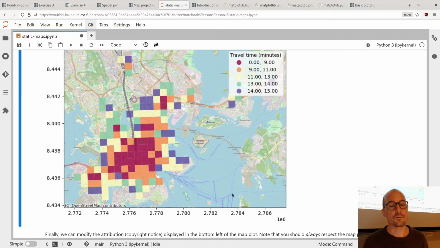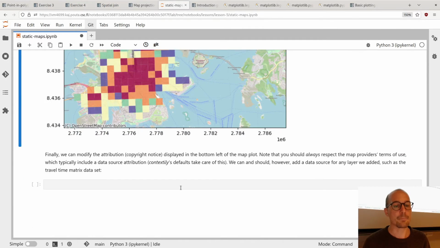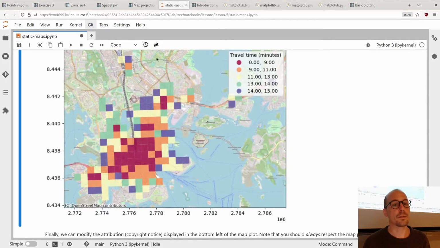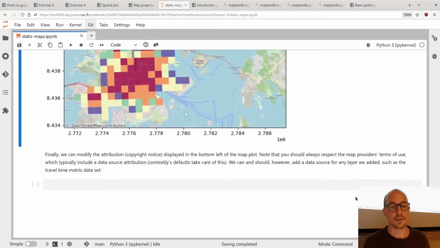And then there's still one more thing we're going to visit here before finally going to interactive maps. Down here you see that it automatically has this copyright notice that's required. Contextily is smart enough that it adds these copyright notices when you have to put them. These maps are free to use, but you usually have to tell who made them. But now this is not only OpenStreetMap, but there's also our own data, which we got from Digital Geography Lab.